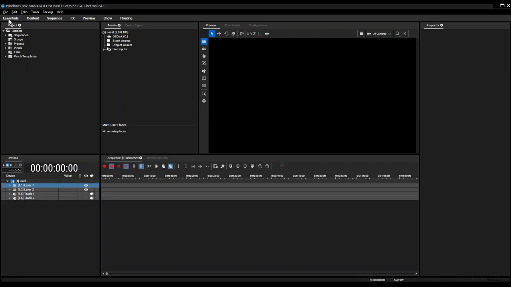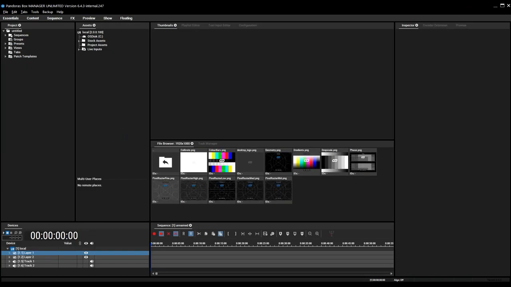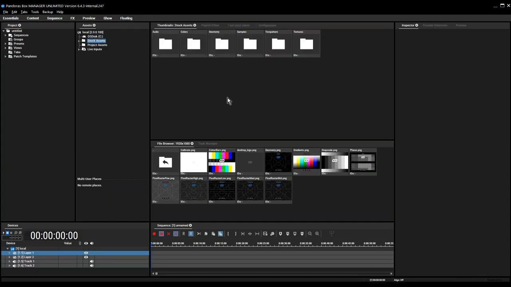Yes, the new view bar is located up here. And the first view that you see here is the Essentials view. This is what you see right now. This is our new default view. If you now click, for example, on Content, you will see that the layout has changed. And we show you the tabs that are most important when you work with content. So when you drag content from the Assets tab over to the project, you most likely want to see the thumbnails here. And we have included the file browser.